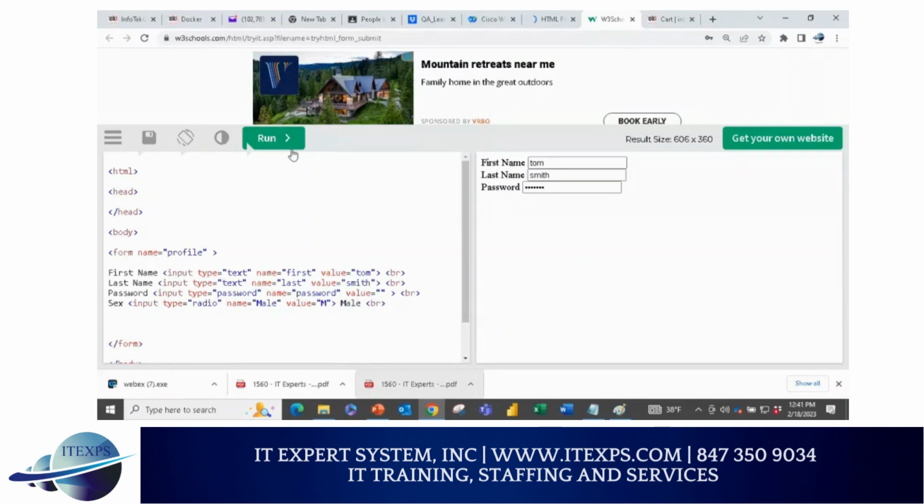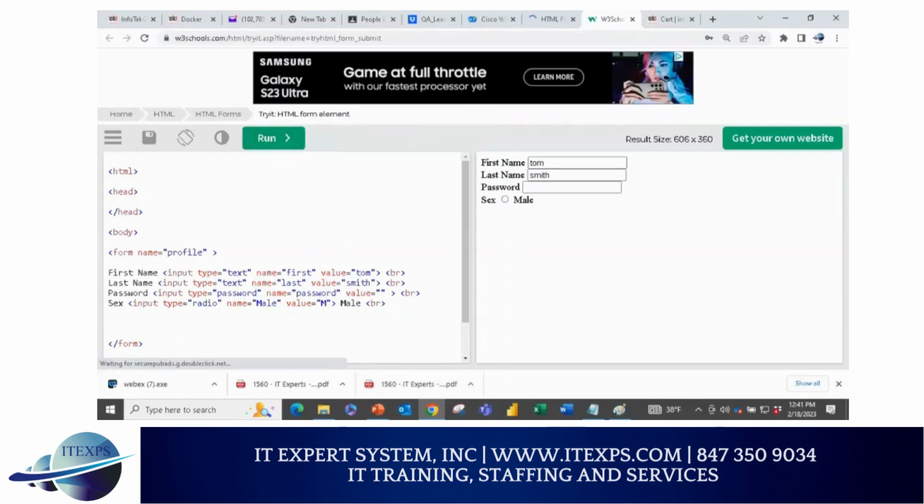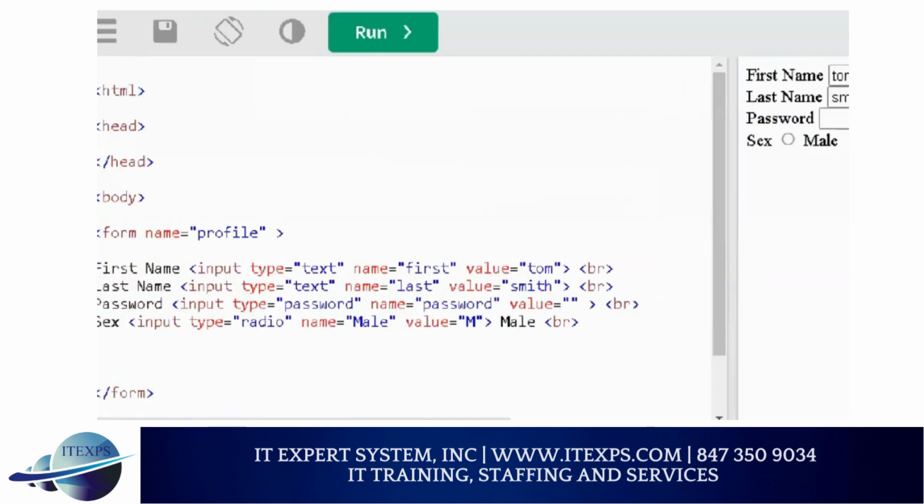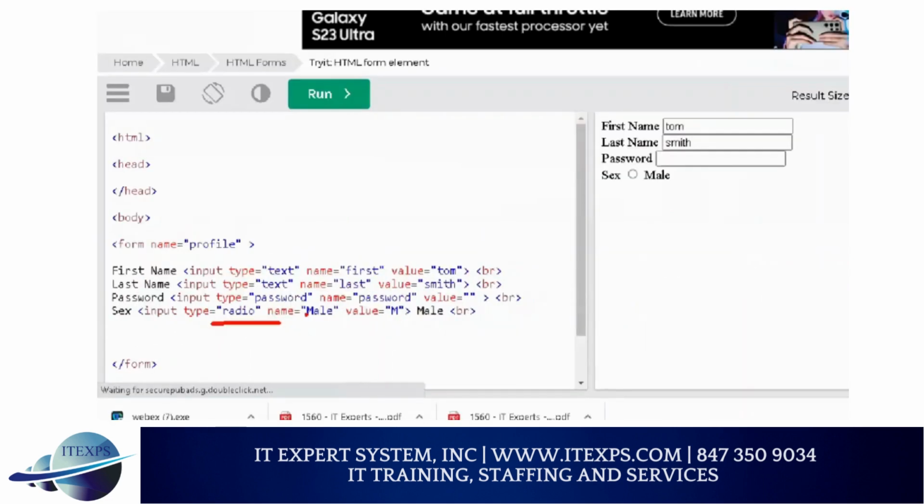So if I do that, you will see here nicely, the option button will be visible. When you write a radio, you will see this type of thing. Now, the problem here is if I just do one, it's like that. But if I need two, right, male and female.